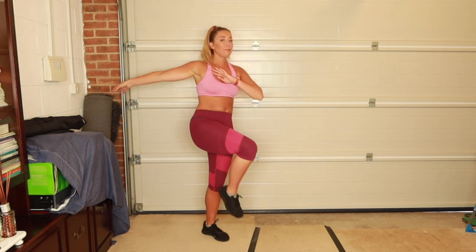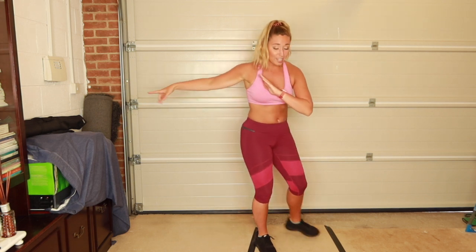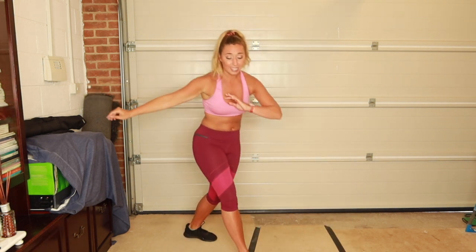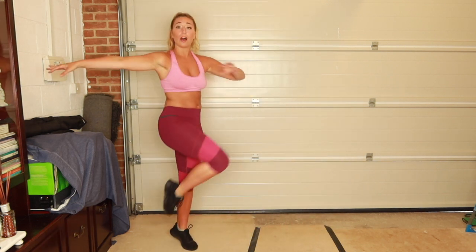Good, all right, so as we come across, we're gonna step that leg down, that right leg down, and then we're gonna turn towards that corner again. We're gonna put that left leg down and we're gonna hop onto it and we're gonna jump back like that, okay? So we go right leg, step and over. One more time. So over, put it down and over.